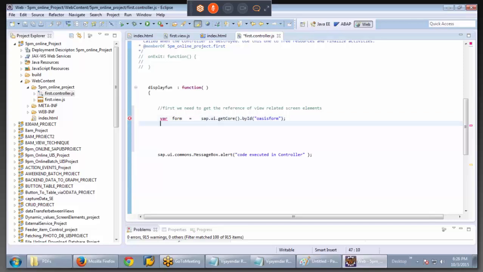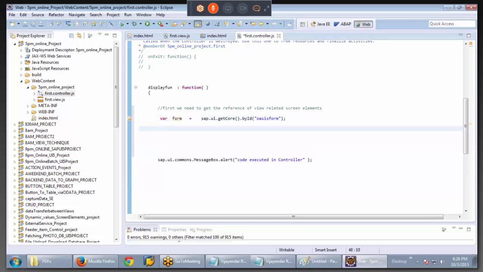That means we are accessing the form of a view in a controller by passing its form ID. So it will return the form reference. Now, by using that form reference, you do whatever you want. You capture the data, you set the data, or you do whatever you want in this function now.